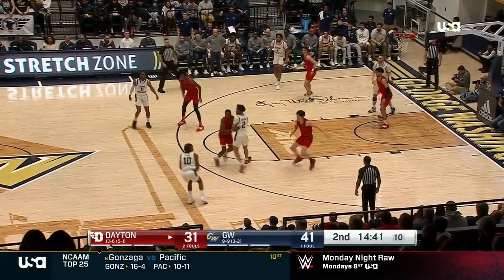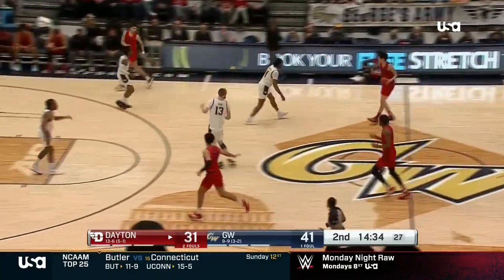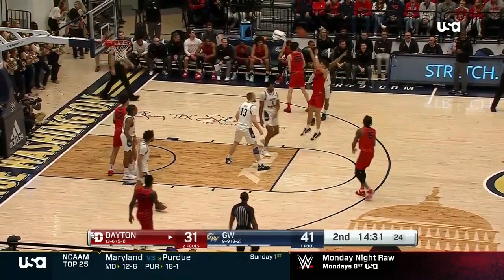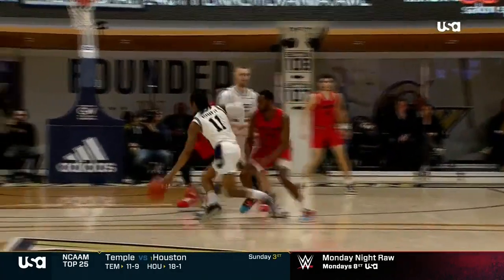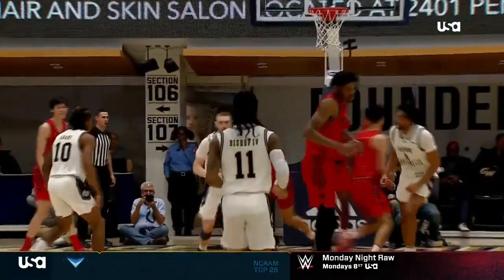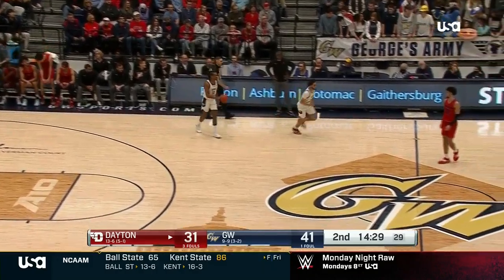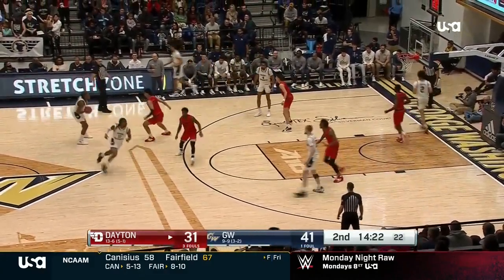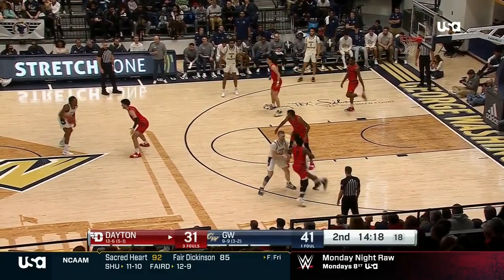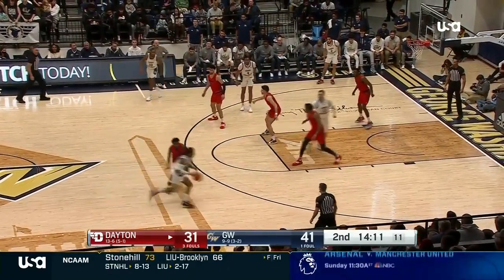Keeps the dribble alive — has the switch against Holmes. Adams — a sliver of space, too much. And it's a moving screen called on Jomps. Great body control under the lane — one of the few times he's had success off the dribble, right over the top of a shot blocker. Bishop for three. It just seems like he's tough to guard — he has the ability to shoot the three at high volume, he loves the mid-range. The offense is really pretty clear: good spacing by GW, three creators and two screen setters. Hard to cover them.